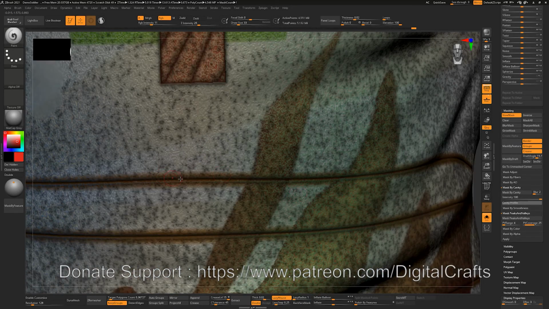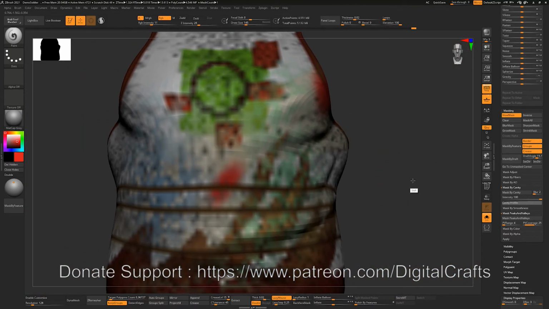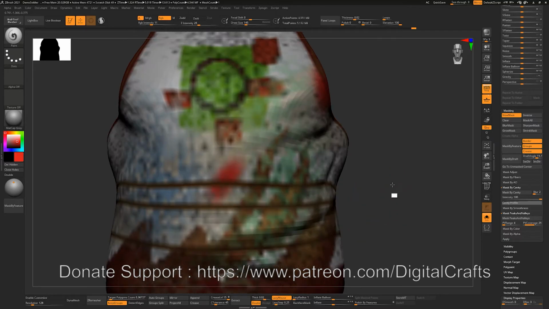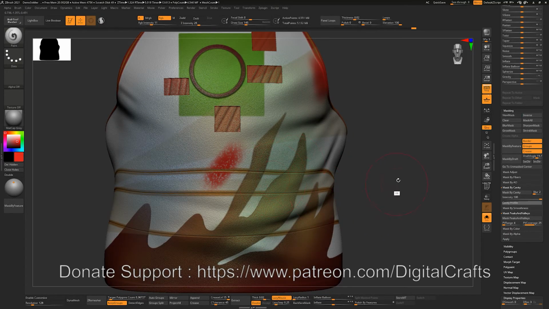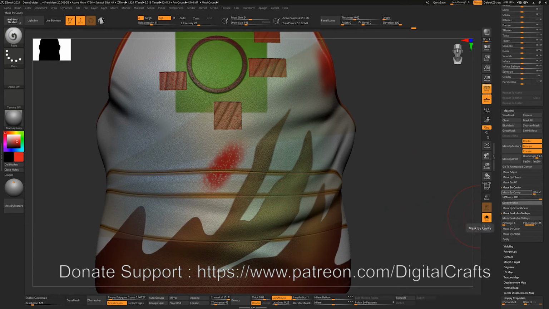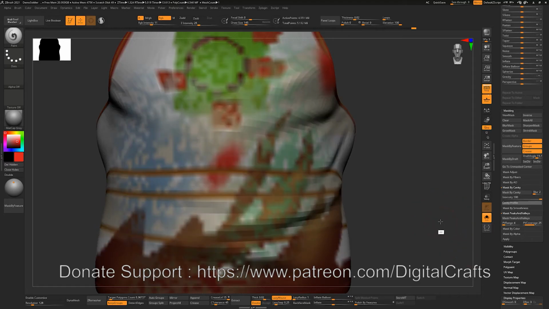For example, like this line where the major peaks and valleys are, you can see that it's clearly masking this portion, and I cannot add polypaint on those valleys right here. So this is also very useful while working on it. You can use it in combination with mask by cavity.